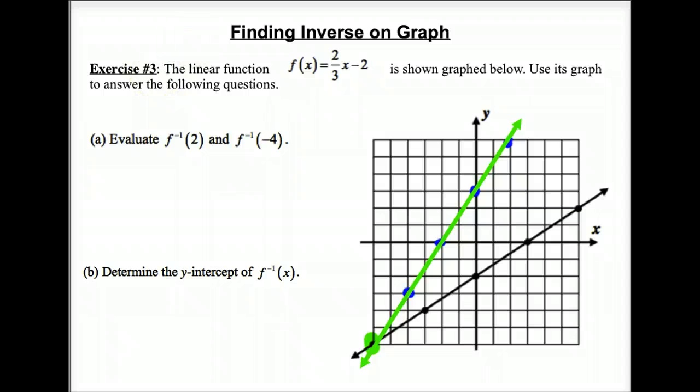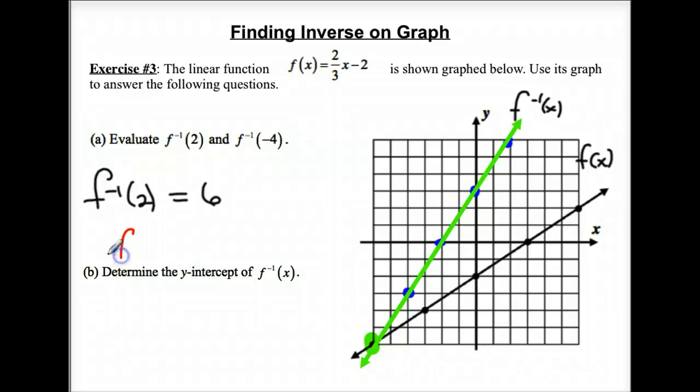So now that I have this, it is so much easier for me to find f of negative 1 to the second, which is f inverse of 2. So I'm going to be looking, let's label this. This is f inverse of x, and this is f of x. So I want to find the inverse of a positive 2. When x is positive 2, the inverse is 6. And the f inverse of negative 4. So I look for where x is negative 4: negative 1, negative 2, negative 3, negative 4. Go all the way down to negative 3.